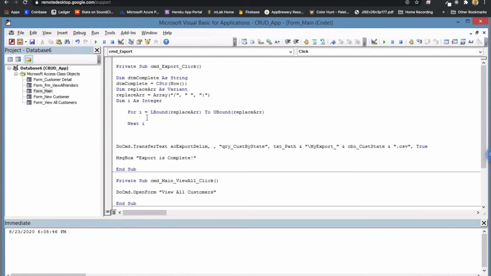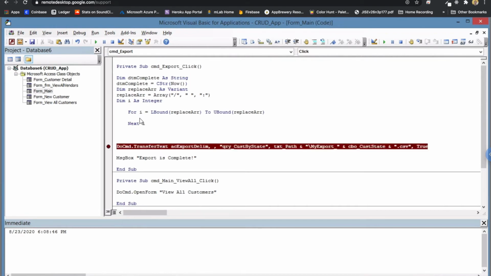All right. So what I need to happen within this loop is I just need to run the exact same line of code for each one of these. So I'm going to set our dtmComplete variable equal to the manipulation of its current value, which once this is all done, will be this same value with the slash, the space, and the colon removed.